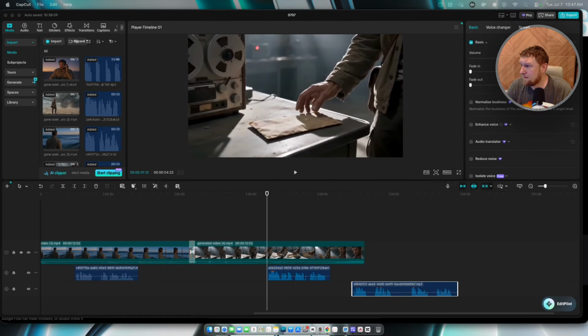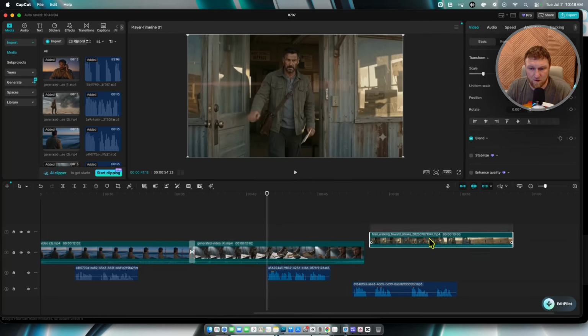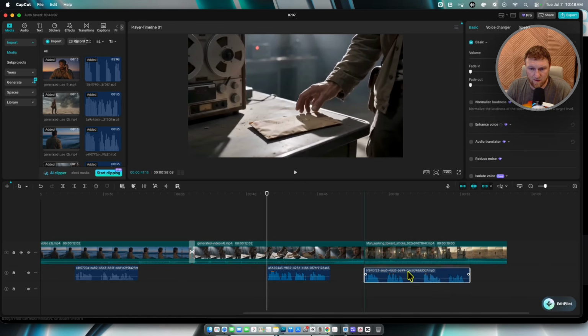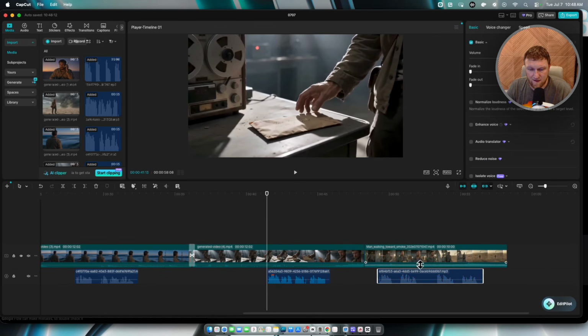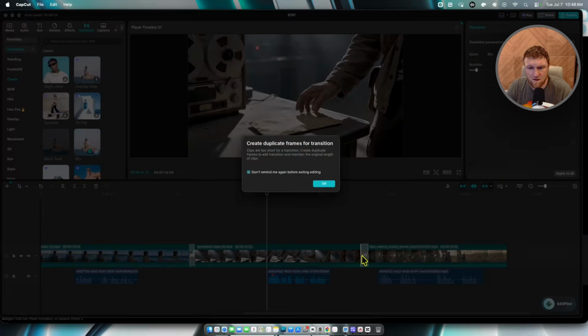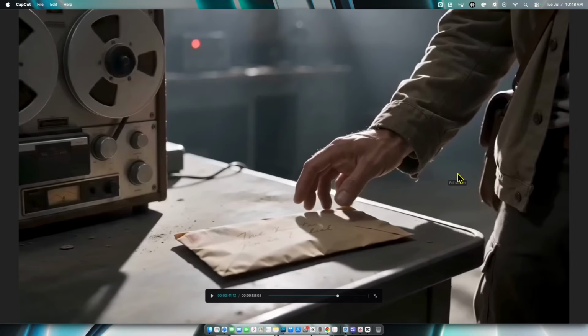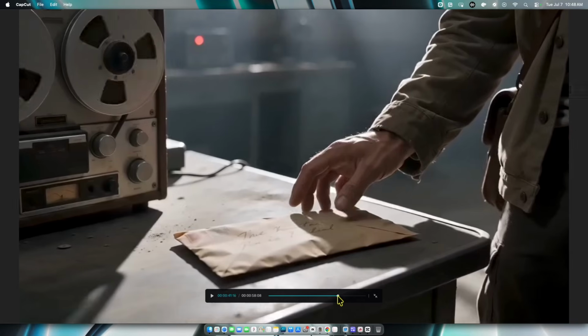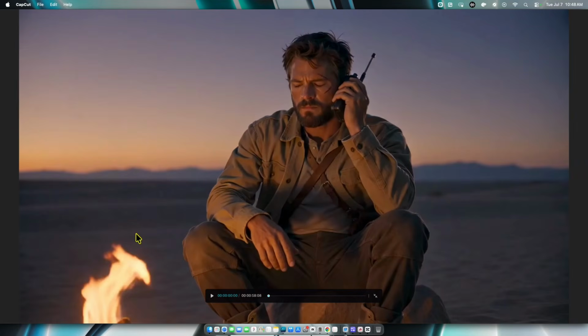Okay, so we've got our clip, and this one was a 10-second clip, which was the max. So we weren't able to go to the 12 seconds, but we're going to go like this. Maybe move this to about right there. And then the last thing is transitions, classic, and grab something else, maybe a different transition right there. And then let's go and take a final look at our final 60-second, fully AI created video with background sound effects, background music, and voiceover.